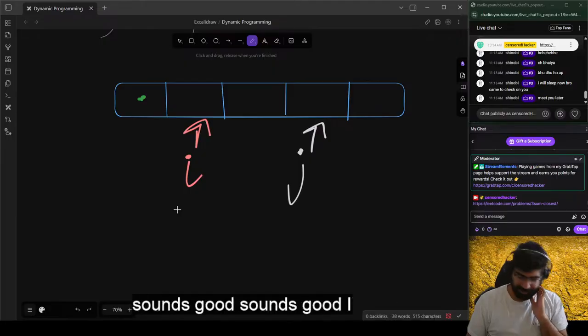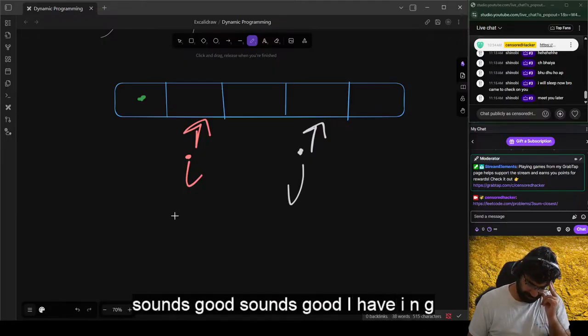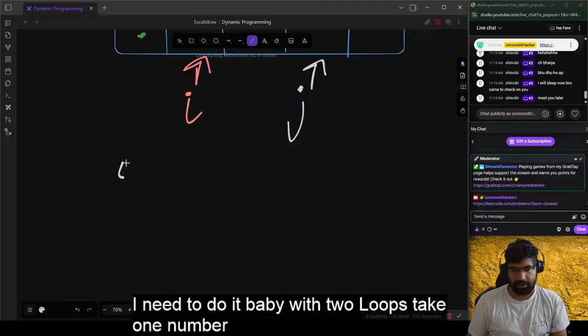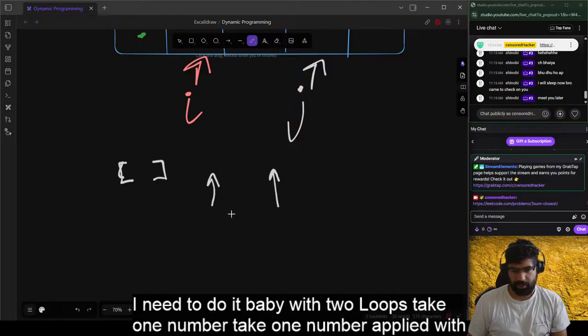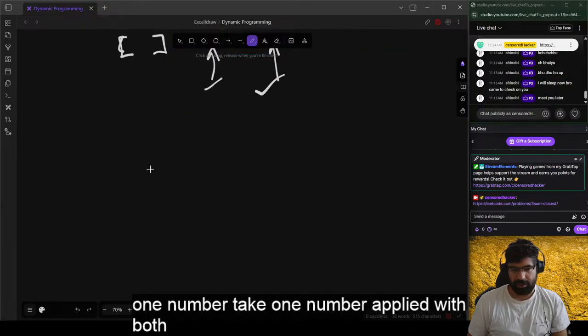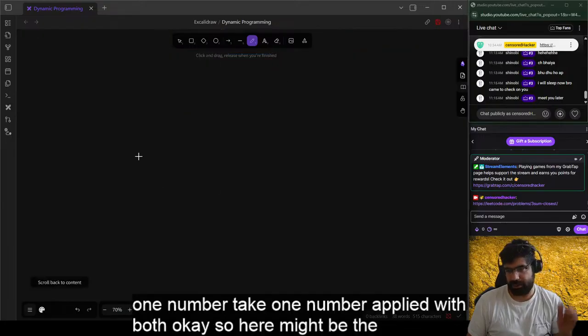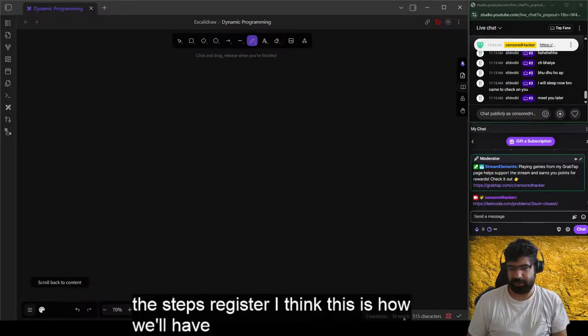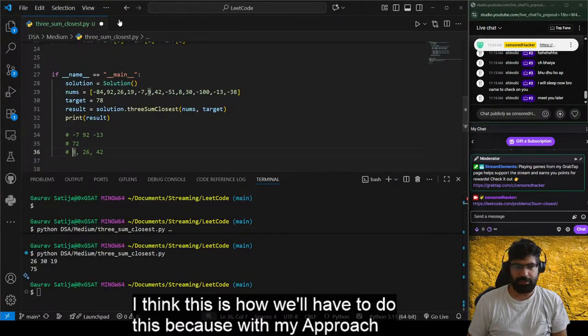I have i and j. I need to do it maybe with two loops. Take one number, apply it with both. Okay, so here might be the steps. Rajeshwar, I think this is how we'll have to do this, because with my approach it won't work.